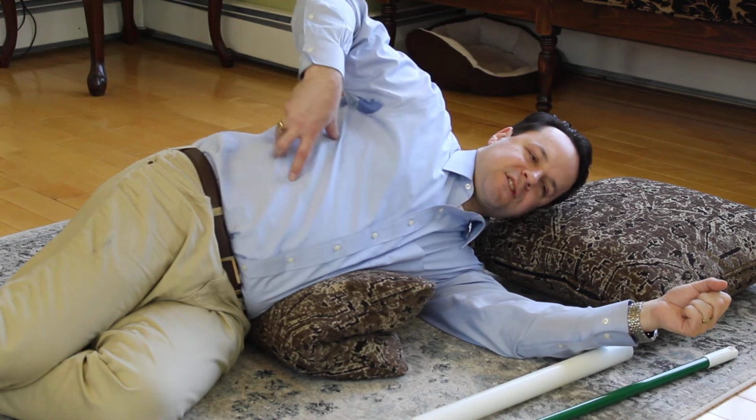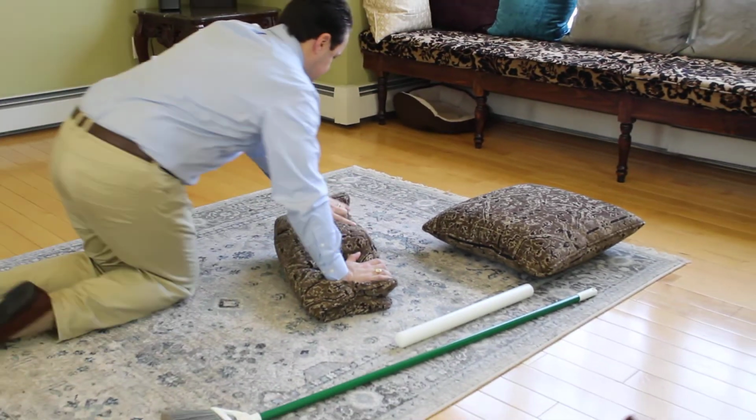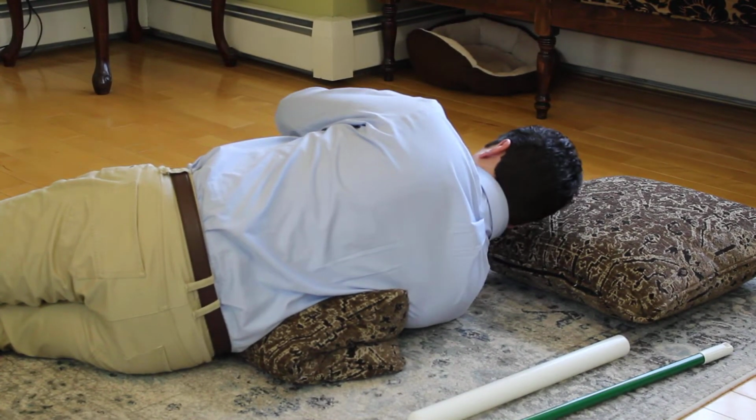Now I can appreciate some relaxation here on that right side, but since I can't compare, the next step would be to turn around and do the other side and repeat that same process of 5 to 10 breaths.